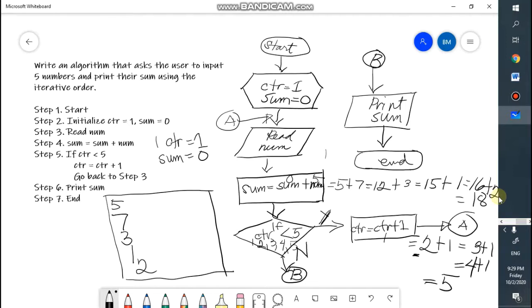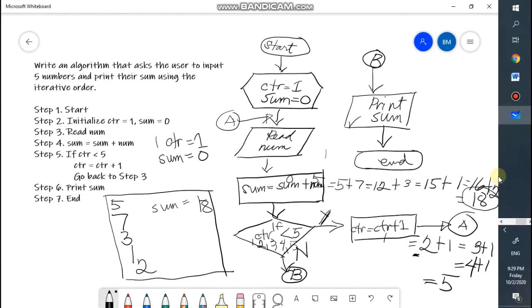So we will leave the process of accumulating, or the looping process. Then we will go to the on-page connector, which states that we have to print the sum. The accumulated sum, after the last process, the recent value of sum, is 18.